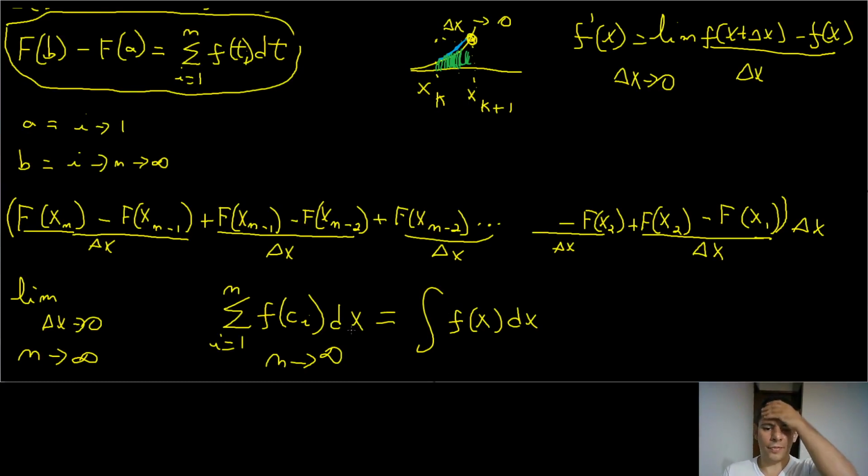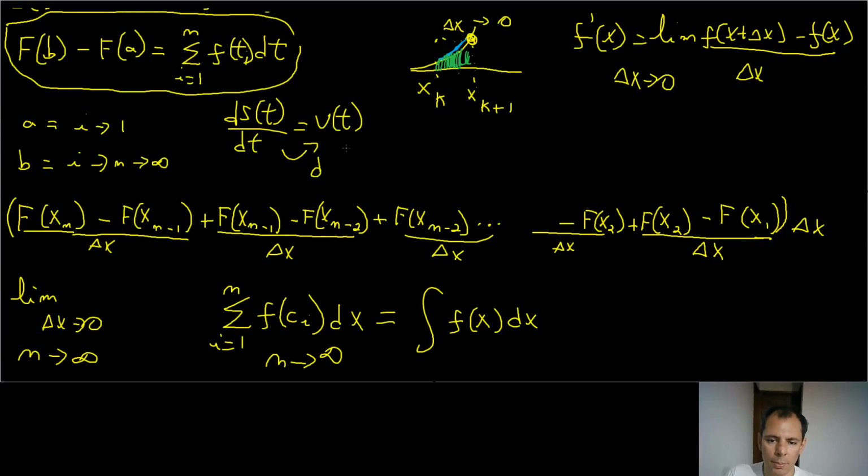I know it's kind of far-fetched to go like, what? But you have to think about this whole video from the beginning. Go back to the video and see that I was talking about the derivative of s of t with respect to t, and I got the velocity as a function of t. So you have the derivative of the function of the space as a function of t with respect to t, which equals this. So this way is differentiation. Going back, this way is integration. So you can see that when you integrate, you relate to that stuff.